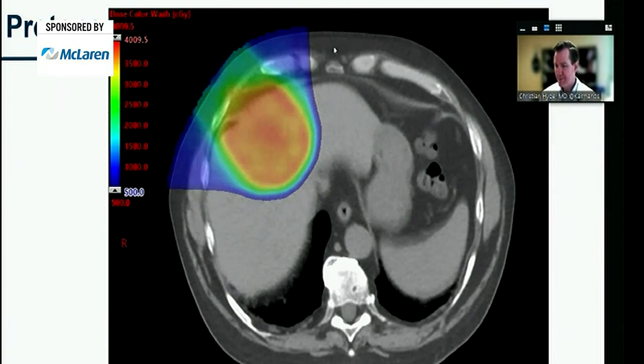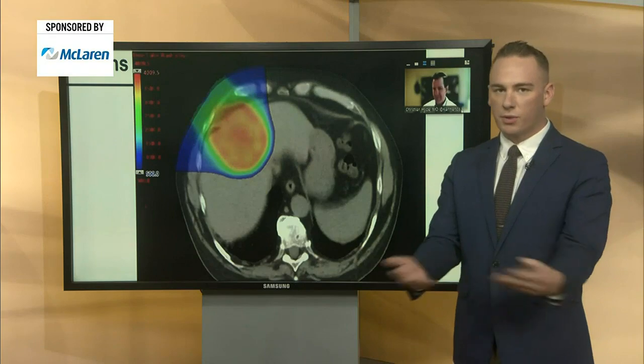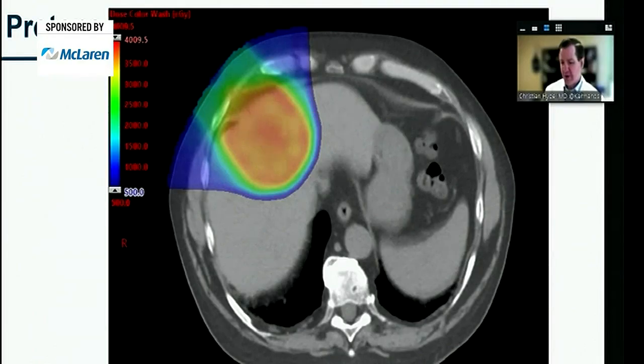Regarding the color scale on the CT image: the deeper the red, the more proton therapy is active in that section. The blue areas near the skin surface receive low radiation doses. The cool thing about protons is that the deeper they go into the tumor, the more energy they release — like throwing a bowling ball down the alley: it releases all its energy at the end, knocking down the pins. We want to strike out that cancer the same way.